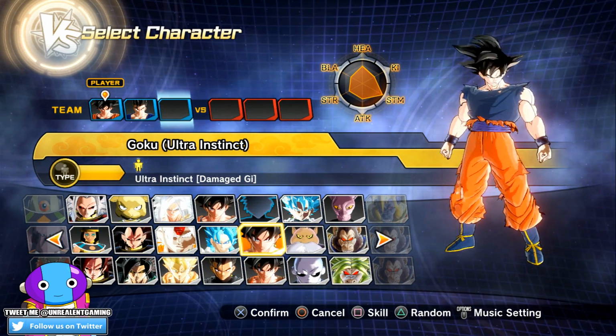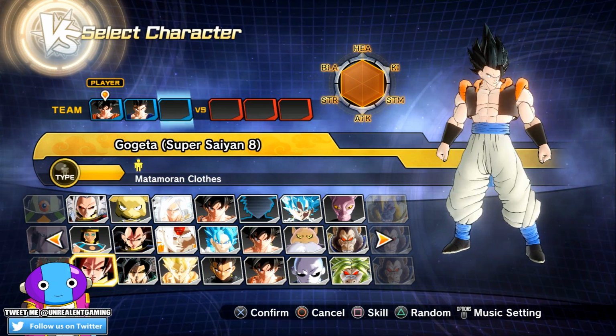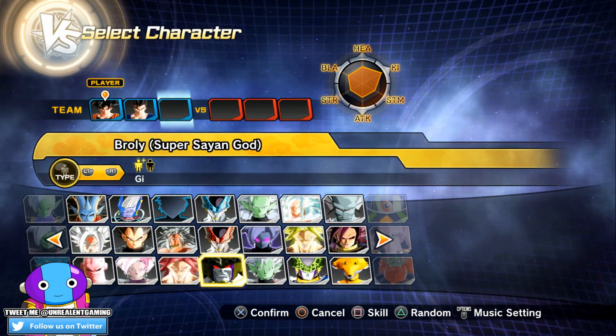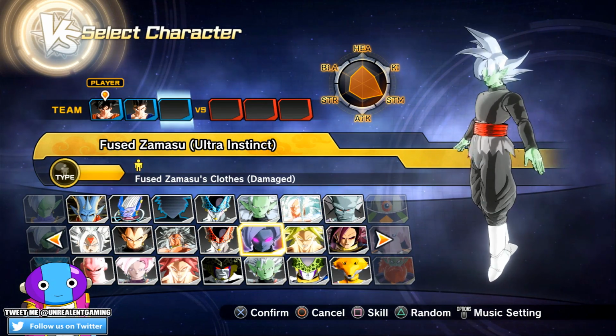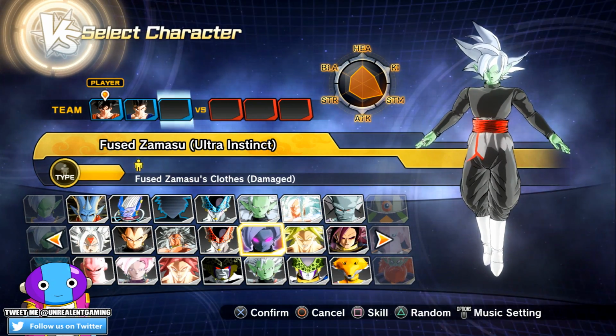is probably going to be... Who do we have here? We have Ultra Instinct Gogeta. We have Super Saiyan 5 Gods. Jesus. We have Fused Zamasu. Ultra Instinct Zamasu. We're going to save him for the next episode, actually.